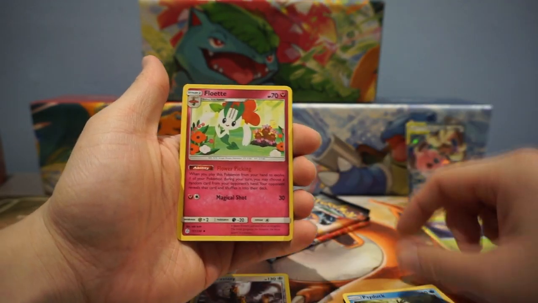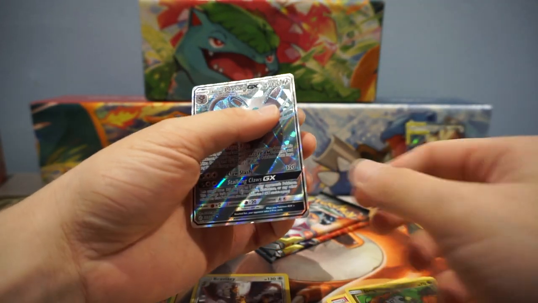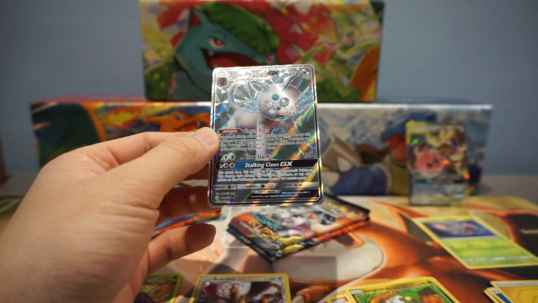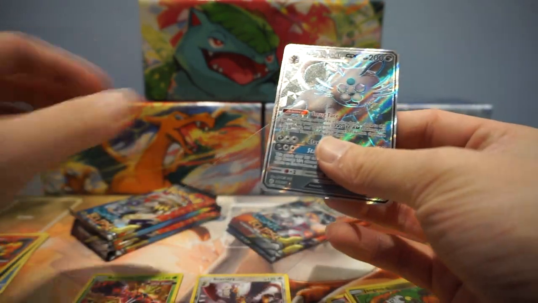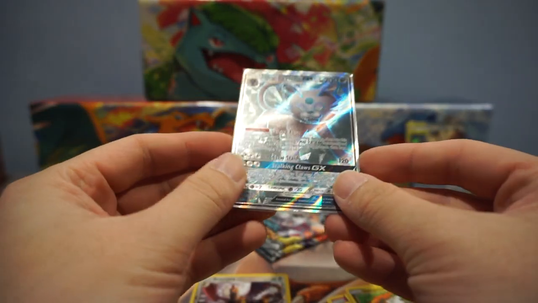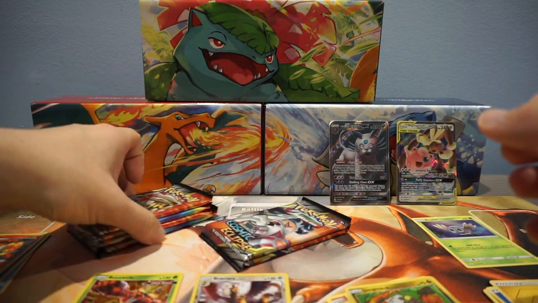Psyduck, ooh, super cute. Blowit, Zangoose, Vaporeon, Reverse Jangmo, and an Alolan Persian. Full art. Okay, this isn't the card that got dinged. Cool. All right, we got a full art Pokemon GX. Not too shabby. If you pulled this in pre-release, you would have to get an Alolan Meowth to play it, but all right, full art GX, not bad at all.